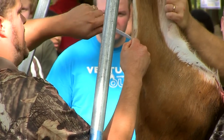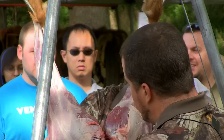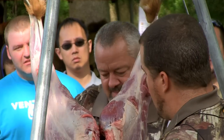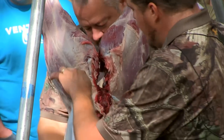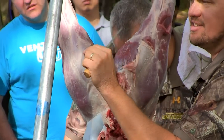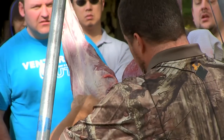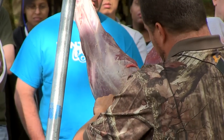I get a lot of hair on my hands. I'm trying to keep my other hand off the deer if I can. To get it to this point, I need to get this tail loose. And if you pull down and start cutting up here, you'll see there's a couple little white discs that separate the little bones. And all I gotta do is take my knife and touch that disc and it'll separate it.